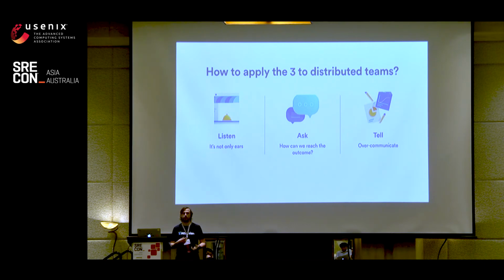Some of the ways that I find that I can do passive listening is watching what's happening on our instant messenger channels and just seeing, is there a little bit of friction going on? Are the pull requests that are going on between team members getting to that nitpicky point? Is there actually a positive outcome of what's being achieved, or is it just a bubbling tension? You've got to listen and try and pick up on these items so that you can attend to them. Again, if you know what the challenges are of a distributed model, you can be alert and try and listen for them, but it's not just with your ears. Now, ask.